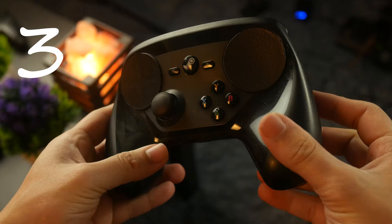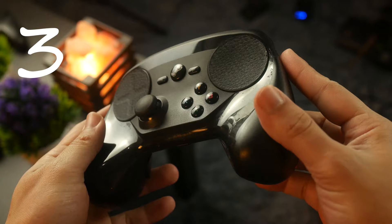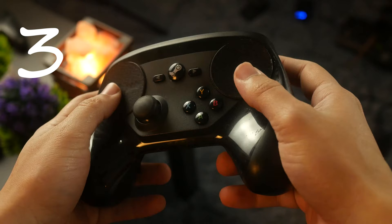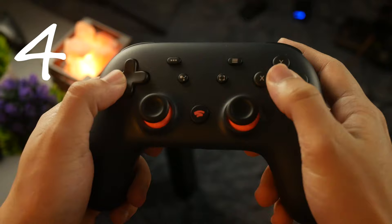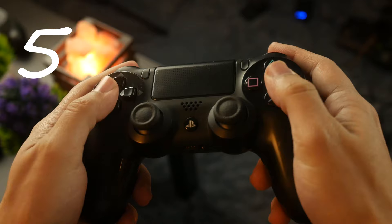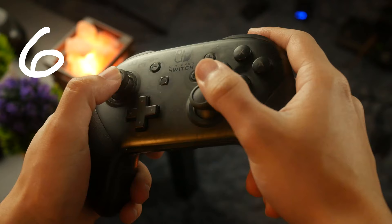You guys will be surprised with this one, but I'm going to give the third place to the Steam controller. I know that a lot of you would have liked to see this controller at number one, but it misses a lot of things that I prefer, like fully analog sticks and a more comfortable grip overall, even though it performed pretty well in most genres once you tinker around with it. Fourth place goes to the Stadia controller for how nicely built it is. Then the PS4 controller at fifth for being more streamlined. And lastly, the worst controller for PC gaming is going to be the Nintendo Switch Pro controller — I really like it for the Switch, but it's the least efficient one for PC gaming.